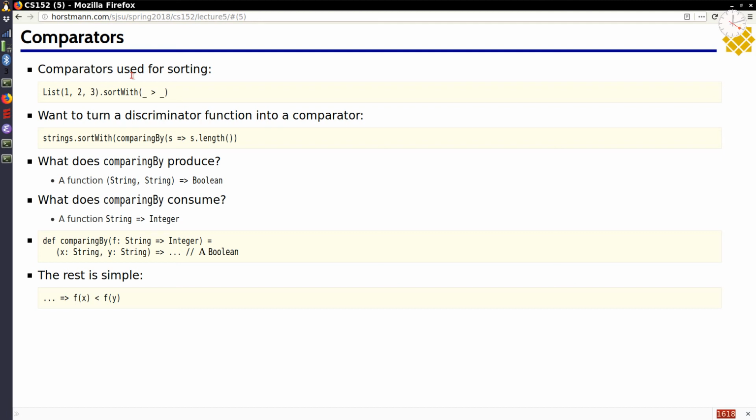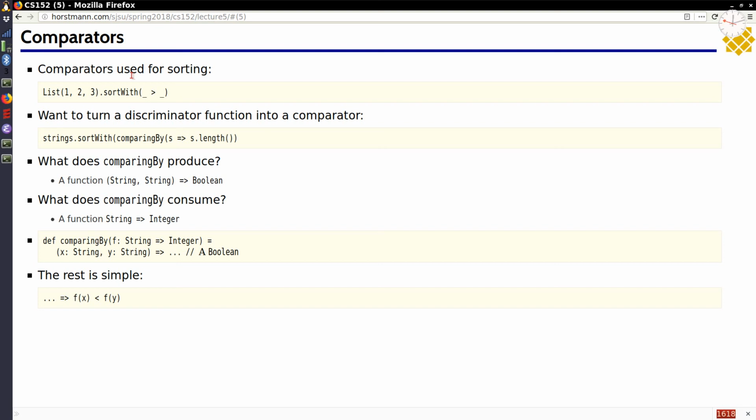ComparingBy is going to take a measurement function, or as they call it, a discriminator function, and turn that into a comparison. They're slightly different things. A measurement function just takes a string and measures it. That could compute the length, or maybe there's a number in there, and it converts that number to something. So that's my discriminator function.